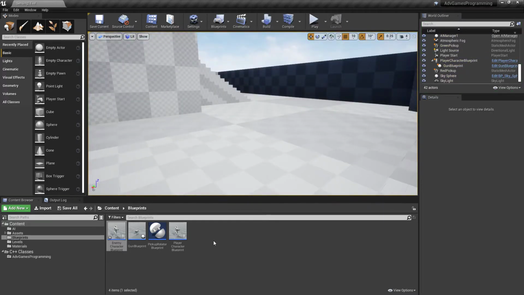So that is AI sight, but we can also enhance this further by adding a new sense called AI sense hearing.